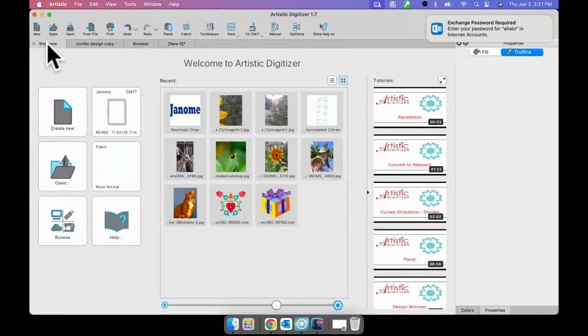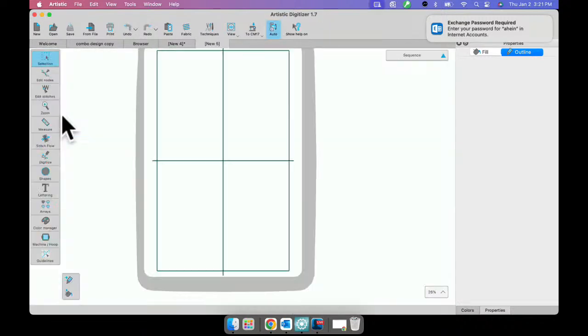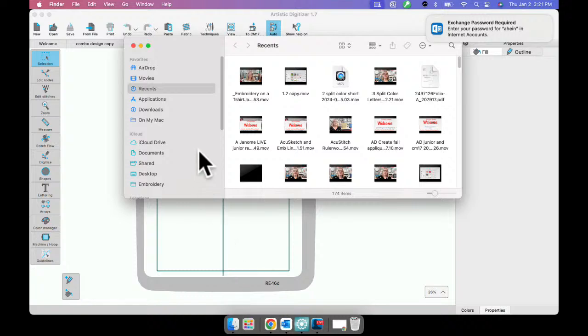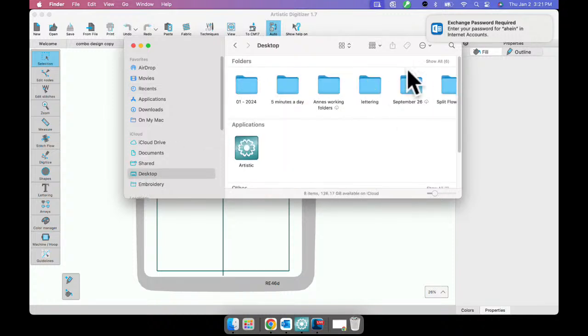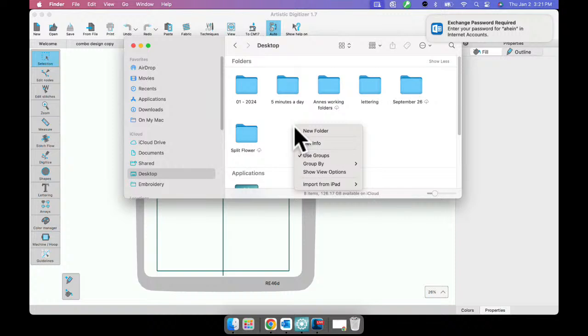So let me go back here to, here I could go to create new. There would be my workspace. Now, if I wanted to make something on my desktop, a folder, in your Mac, you have the Finder. So you can open your Finder. You can go to your desktop right here, very much like your File Explorer, okay? And I would go to my desktop. These are my desktop folders. And I can right-click here, same thing as on the PC, select New Folder, and I can call this January 2025. So now I have my folder right here in my Mac.